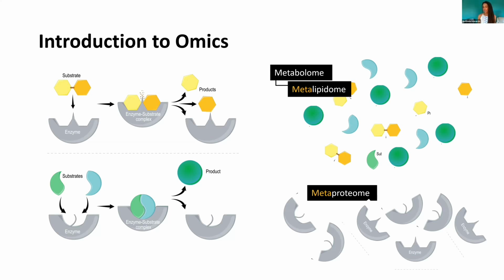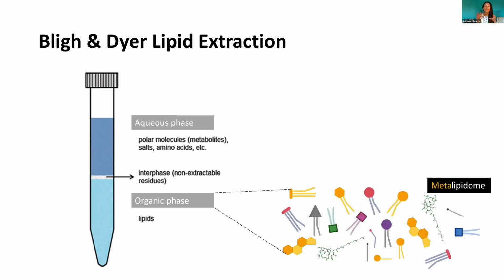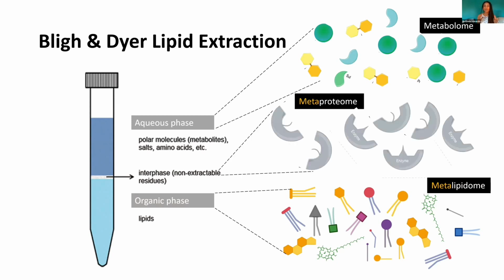And so when we do the extractions, we actually separate the two of them. So if we wanted to sample the lipidome, we would do a Bligh and Dyer extraction, which dissolves and breaks apart a cell by sonicating them in a mix of water and organic solvents. And then you add in more organic solvent later, and it causes a phase separation. And all of the lipids sink into or are dissolved in the organic phase, and all of the metabolites remain in the water, in the aqueous phase. And the proteins are situated in this interface between the two of them.